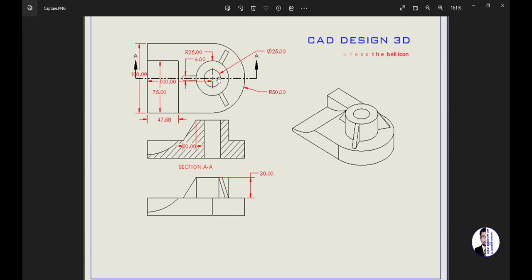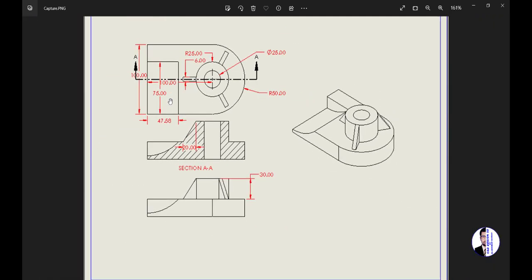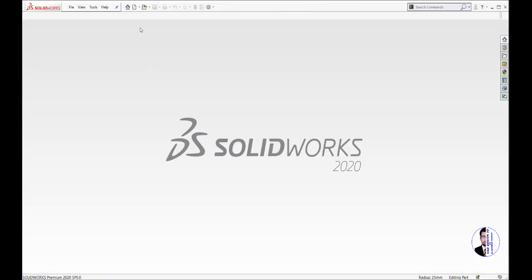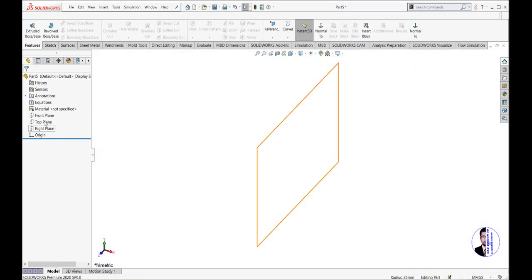So first sketch the line and mid line whose length is 100 millimeter, and after that it is offset 50 millimeter, and create all the other portions. So now click part. I like plain white.